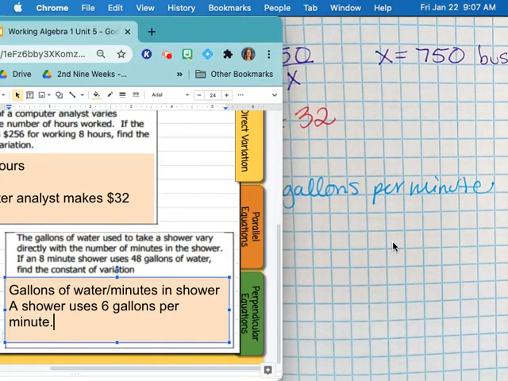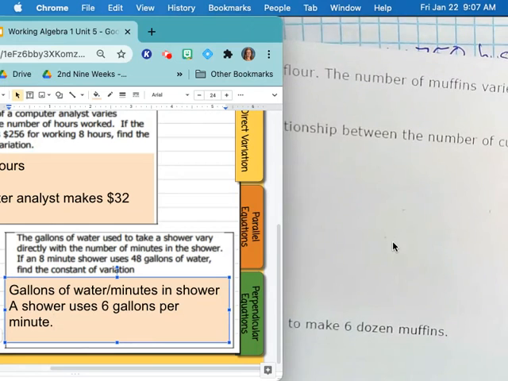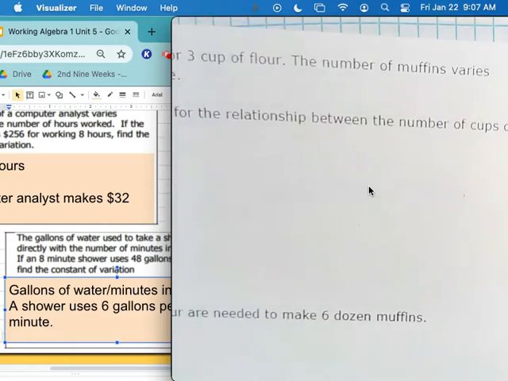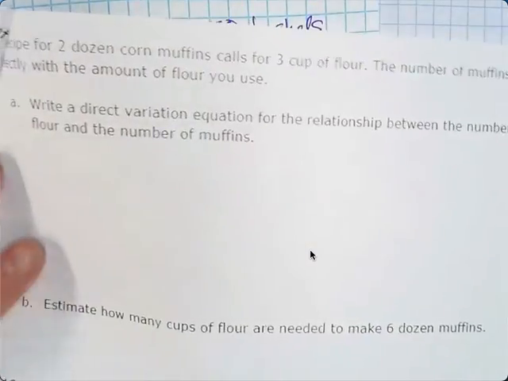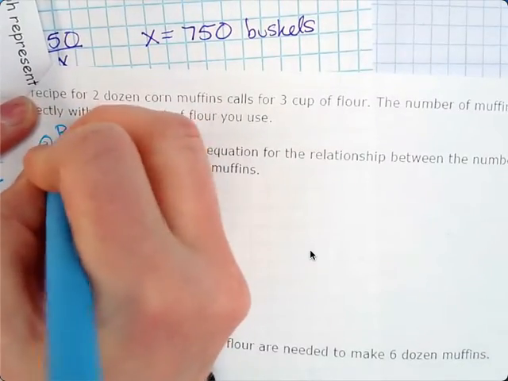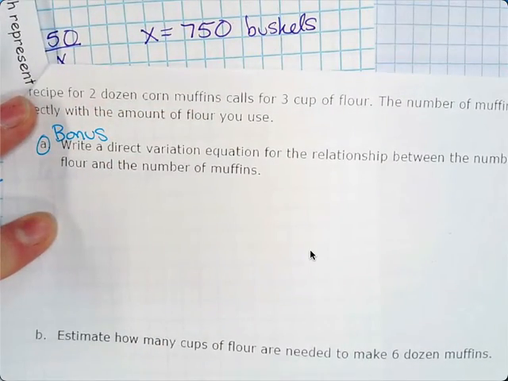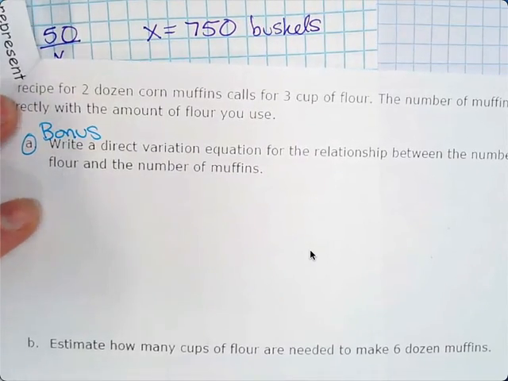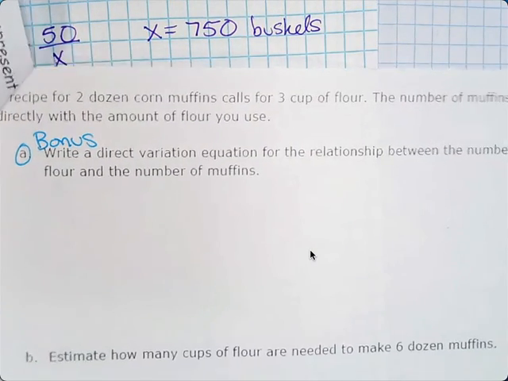Okay, we are done with our notes. So you are going to complete the assignment that y'all started yesterday. The only one that is kind of confusing would be 15. So 15 will be considered a bonus. Or at least part A is kind of confusing. So 15 part A will be considered a bonus. But part B is required. Talk about the corn muffins and flour. Okay, so you have the rest of the class period to work on this assignment.